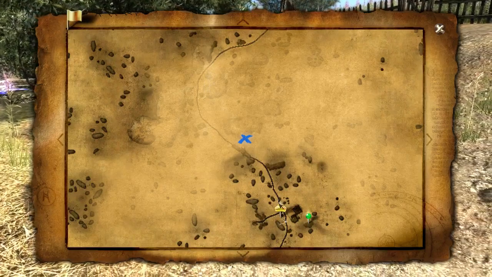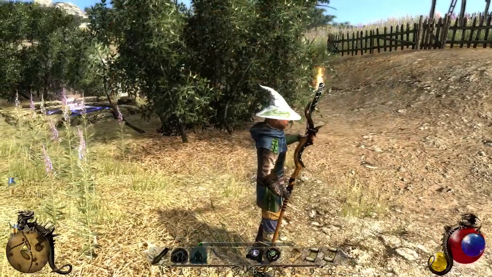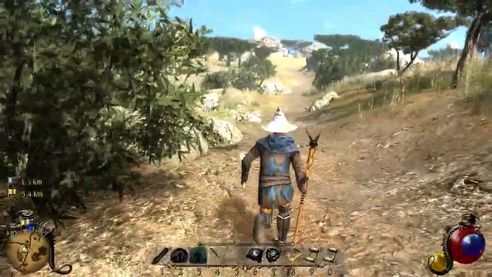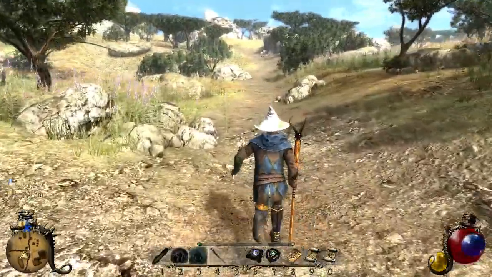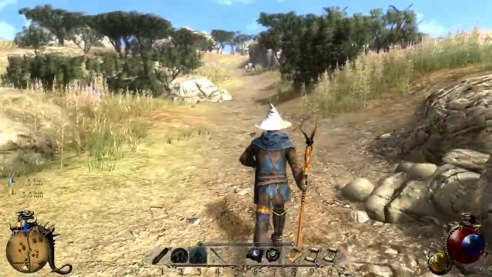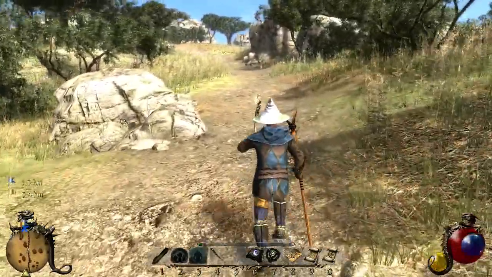And you'll see I went to the horse charmer's teleport and it's just here. So let's go and see how I get on. Hopefully I've got enough damage. And rhinoceros are the least of our worries in this quest, I can assure you.